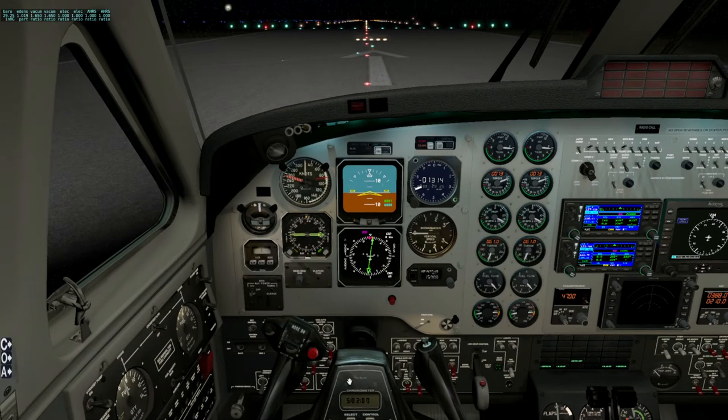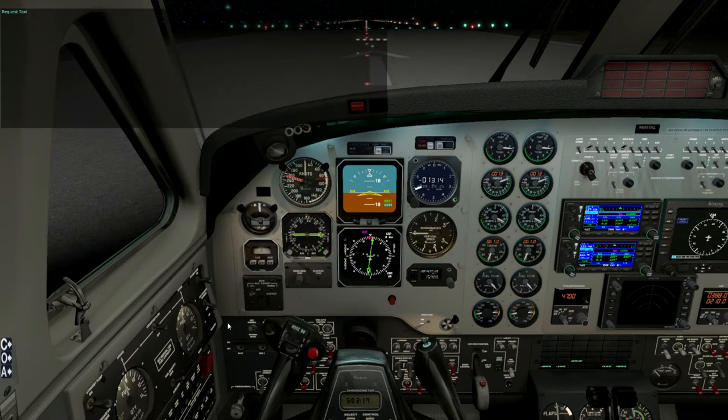So when we take off, we are going to fly the heading bug, so put it in a climb to 15,000 and aim for a climb speed of about 120 knots. So we're about ready to go.